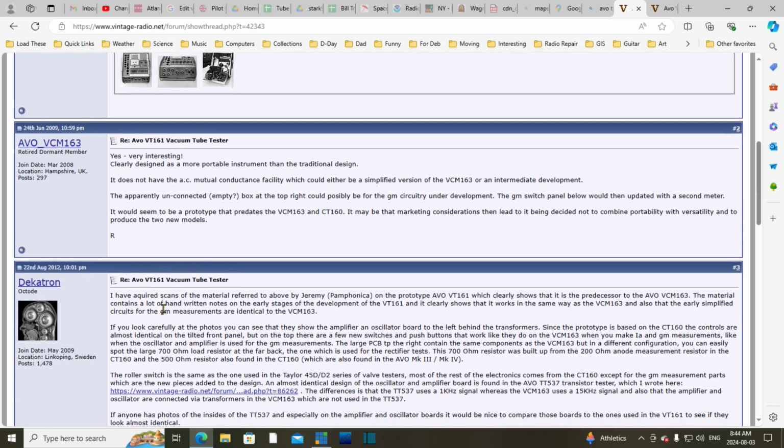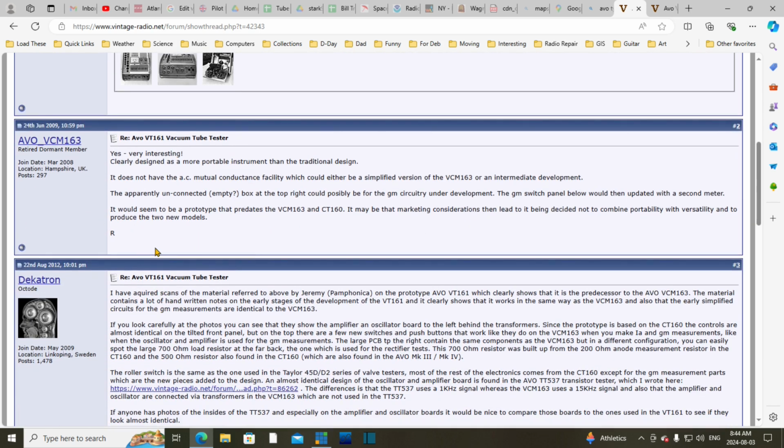Yes, very interesting. Clearly designed as a more portable instrument than the traditional design. It does not have the AC mutual conductance facility, which could either be a simplified version of the VCM 163 or an intermediate development.